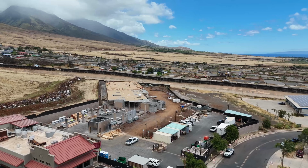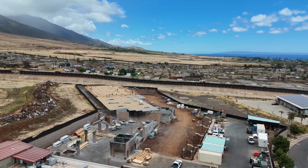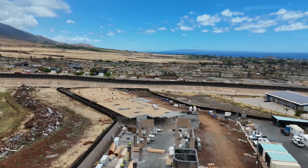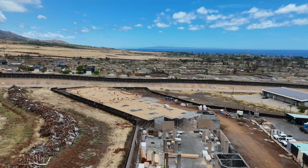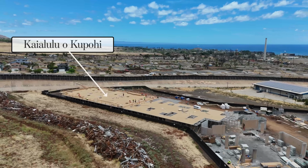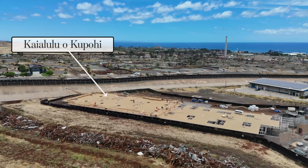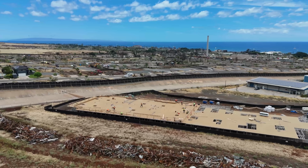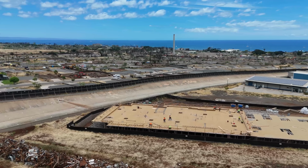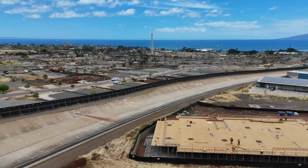All right, so my Lahaina updates usually cover the entire town, but in this really quick aerial tour, I'm going to focus on just the part of Lahaina that is seeing the most construction progress at this time. Right now, we're flying over the Emerald Plaza industrial area just below the Lahaina bypass, and the large building project in front of us is an 89-unit community that will consist of 1, 2, and 3 bedroom units. This project is affordable housing and will be a great start to returning local families back to Lahaina Town. It looks like they've made good progress over the past month and are already working on the second floor.